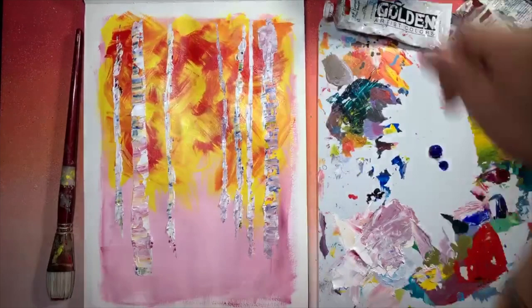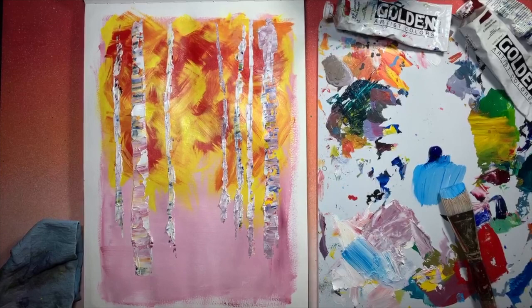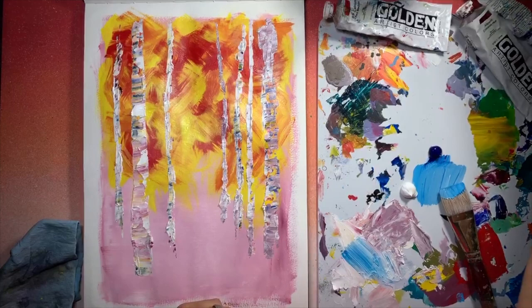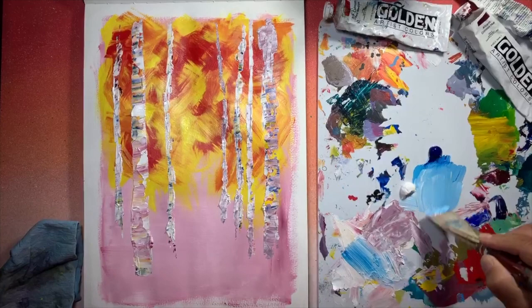So I'm going to grab some white. Mix a little bit here. Probably need some more white. That's a pretty blue. It's a beautiful sky blue. Let's put some more white in here. You're going to go through a lot of paint, and that's okay, especially white. That's why I buy this Selenier 500 milliliters, just a giant tube of white, because I'm going to go through a lot. You mix it to lighten the values and make it more opaque.